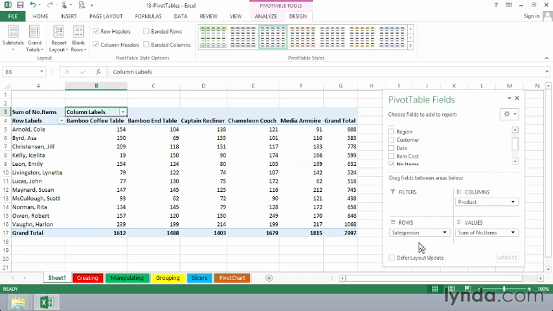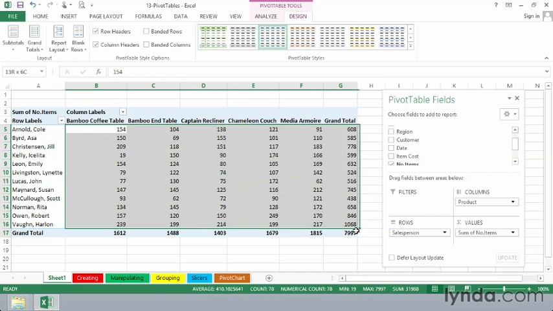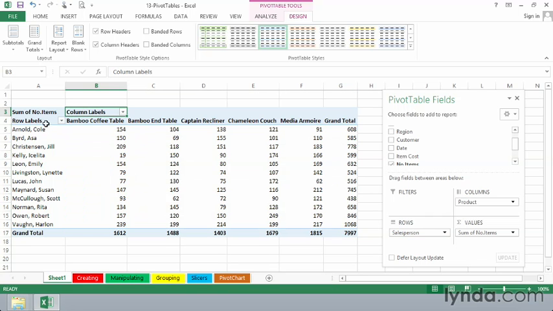So we see these 4 sections over here, 3 of which we're using. The numerical entry, the actual values here, this is referred to as the values area, and we see that over here too. So you get used to using this portion of the pivot table field list as a mapping of your actual pivot table. If you don't want to see the term column labels and row labels, you could make the case for saying, well, it's pretty obvious what's being represented here. Let's not see them at all.